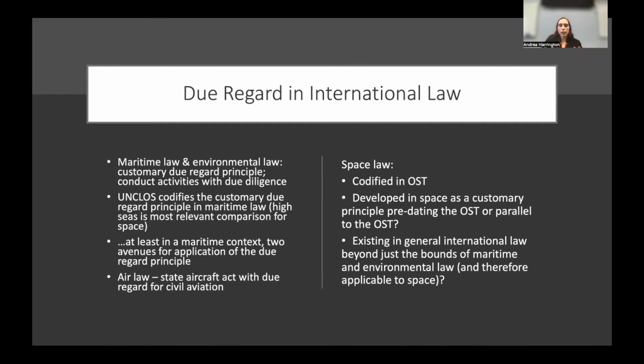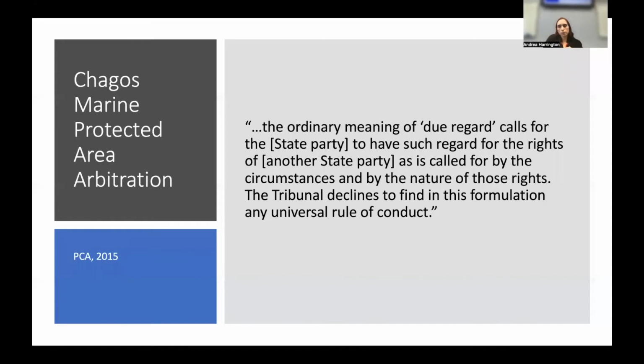And then finally, we can look to the due regard principle as it may exist in general international law beyond the bounds of maritime and environmental law, if there's a general duty of due regard in the interactions between states and whether that would be applicable to space. So we have different places that we could access the due regard principle. Here we are really primarily focused on the Outer Space Treaty directly, but I wanted to mention these other avenues for awareness as it is relevant to the overall discussion.